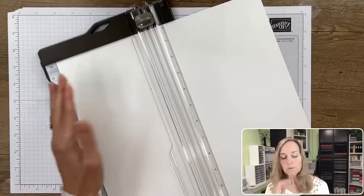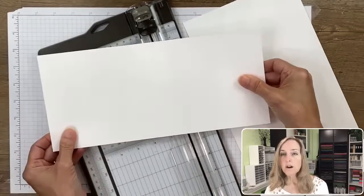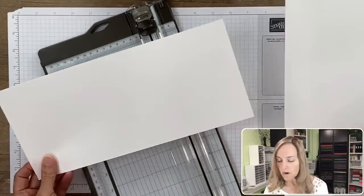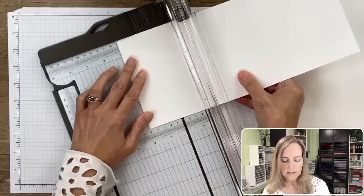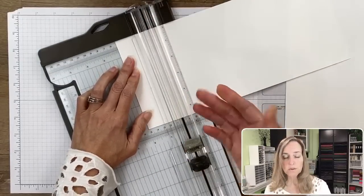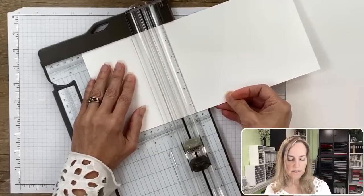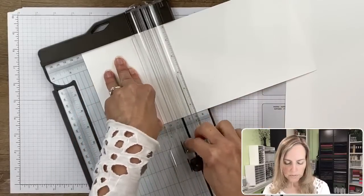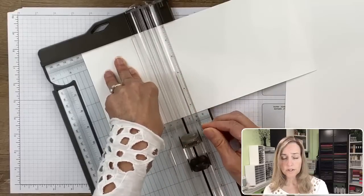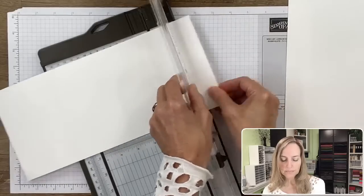And we're going to cut so that we're making a 5.5 inch tall card base, which we're now going to score. So let's score at 2 inches. And you're just going to score all the way through, even though we're going to have a cut panel from here. And then we'll score at 4 inches. And you can bring it all the way over to 8 and 10.